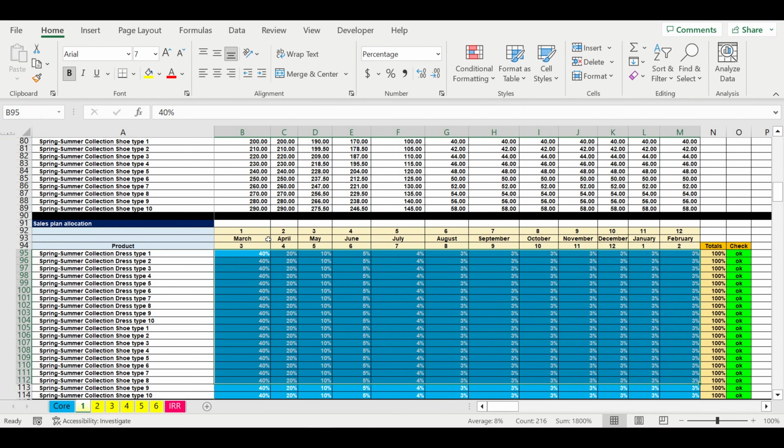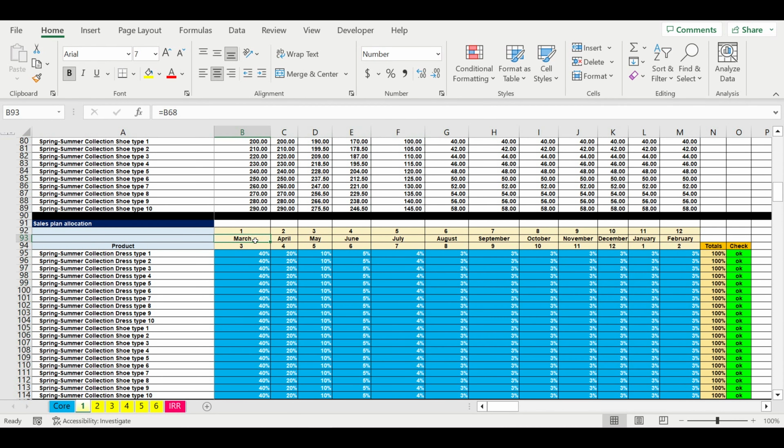The collection appears in the store in March, and in March, for example, we're selling 40% of units of this product of the total sales plan. Then in April we are selling 20% of the sales plan, then 10%. So here we're allocating 100% of the sales plan for this item. We can do it specifically for each item in our collection.